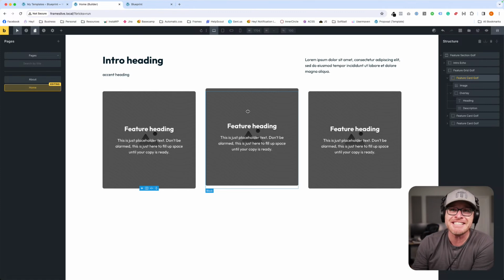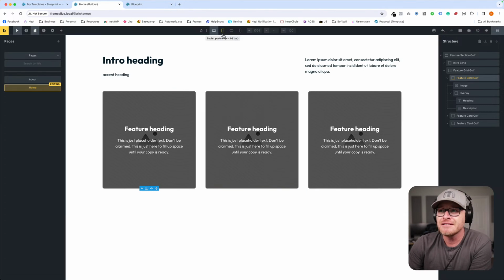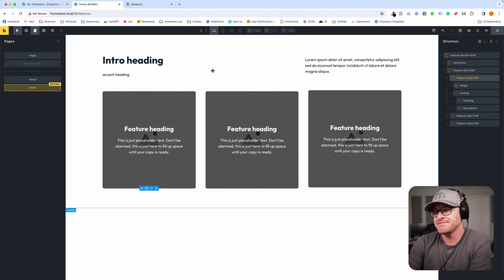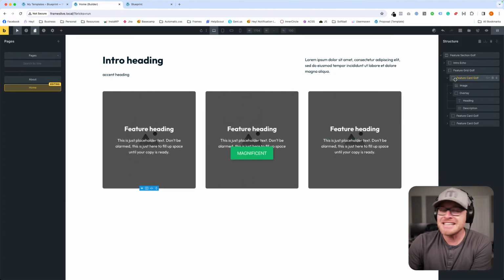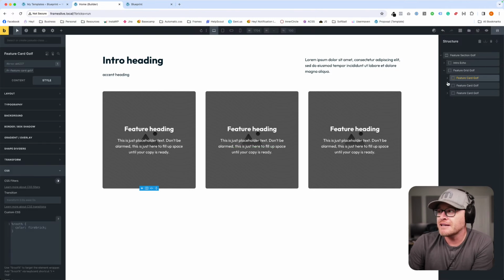This doesn't even exist in Oxygen. Templates from third-party libraries? No. Hasn't existed, will never exist. So half of us has to applaud the Bricks team and say thank you, because what you've given us is so amazing. But then the other half of us have to be like, but I think it can get better, right? Can it get better? Yeah, I think it can get better. So let's work towards that.